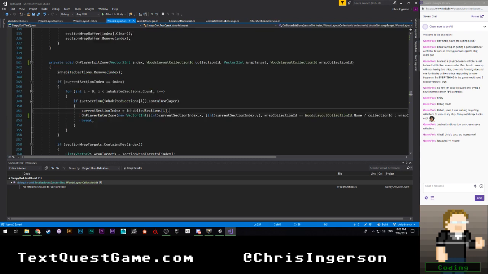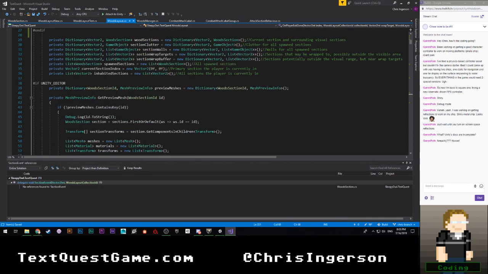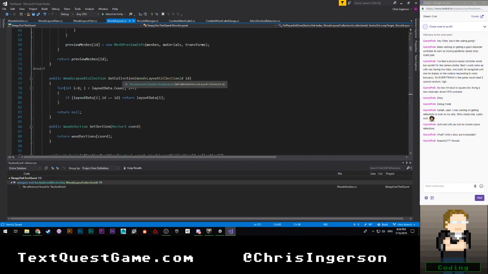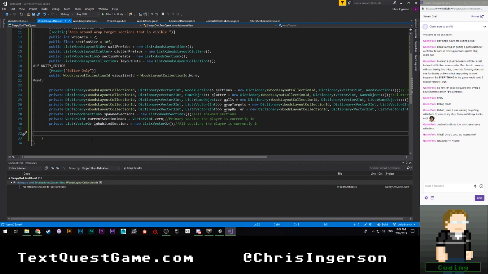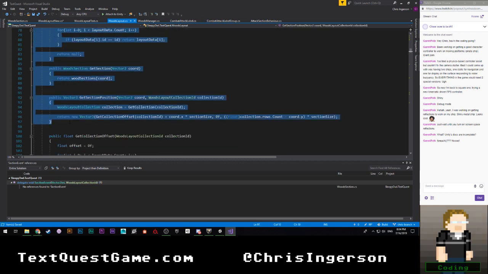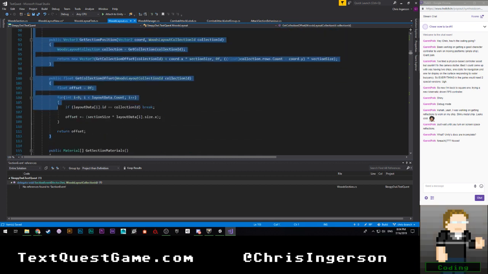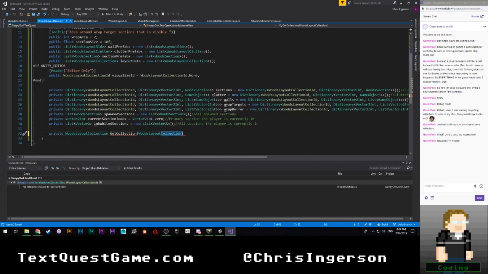So the next couple of things that we need to do are going to actually be spawning things. I'm not going to worry about doing the preview stuff. We're going to do that last. So let's go ahead and add our utility functions that we need. So I'm going to come up to here. We're going to say private, not void, but woods layout collection, get collection, layout collection ID. You know what? This is something that I can just copy. Get section position, get collection offset. I'm not sure I need those though, actually. So we're going to go ahead and copy this one. We're going to do this one at a time to make sure that I get everything that I need.